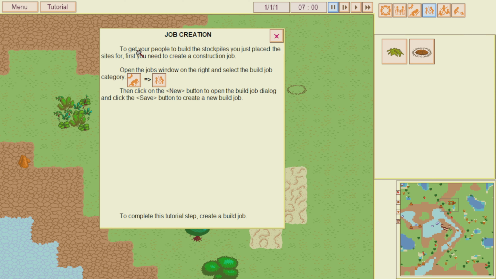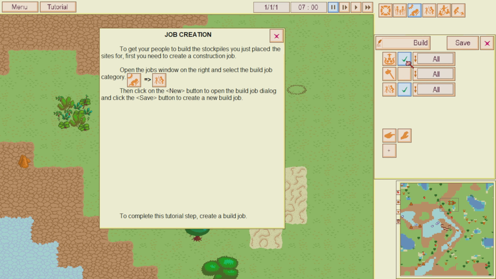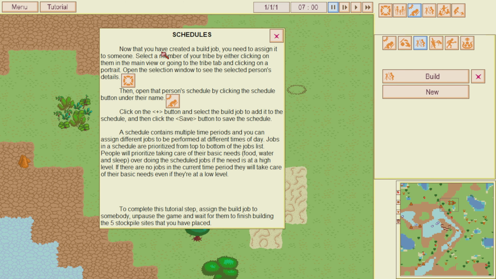Now, job creation. To get your people to build a stockpile, you just place the site first. Then you need to create a construction job. Open the job window on the right and select the build job category. So, first here. Then we need to figure out which one is the build category. I do like that there is a tooltip on the buttons, because if not, well. Anyways, we want to do build, and then we'll do a new one. And let's do required. So then we'll just press save. All right. So now we have a build order. We haven't given the order to anyone yet, so that's kind of how the game works. You make orders and you give them to the people.